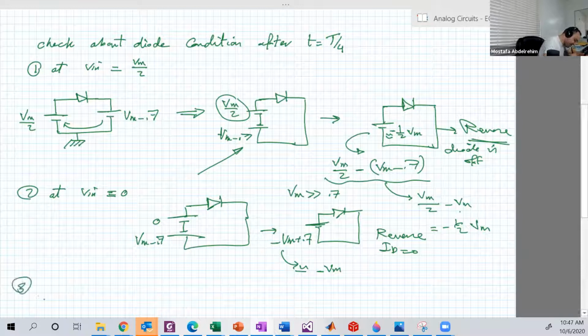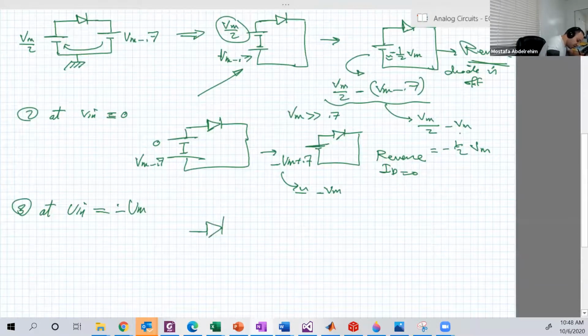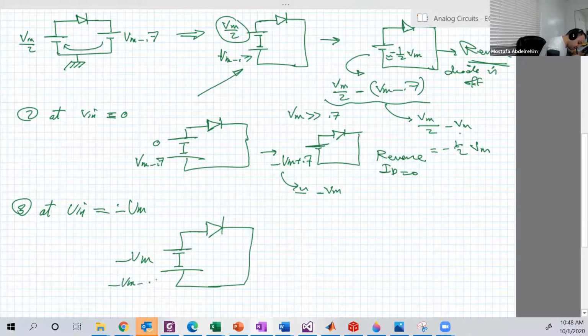Third case, at Vin equal to minus Vmax. That's maybe the easiest one. So here we have this source with minus Vmax, then the other battery, which is actually the capacitor, with minus Vmax minus 0.7.